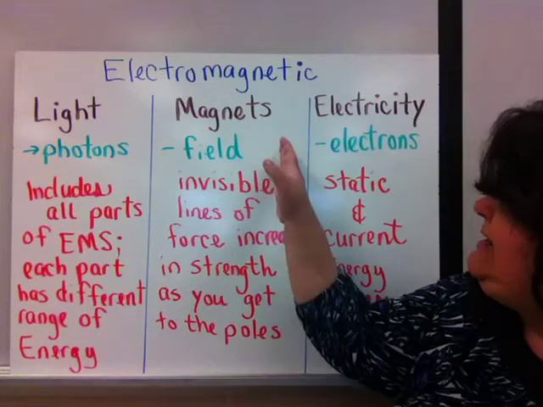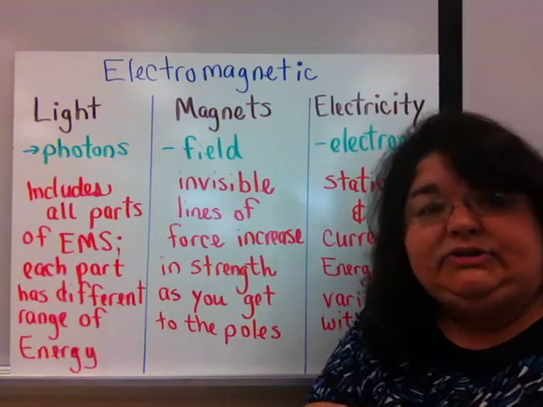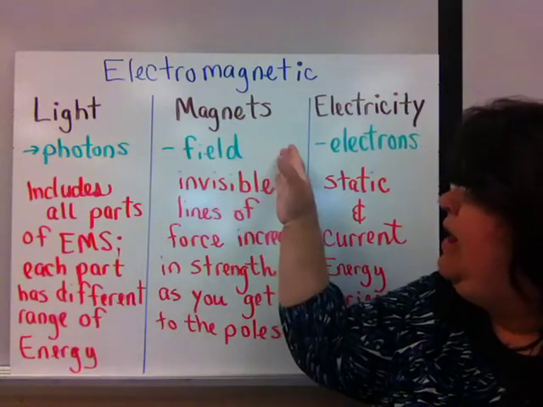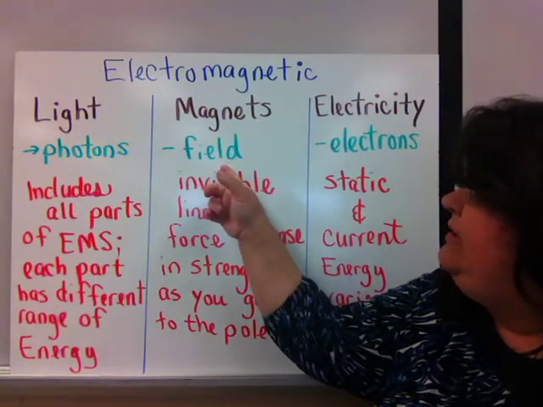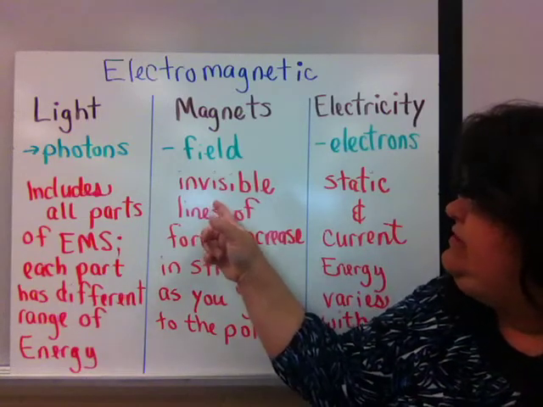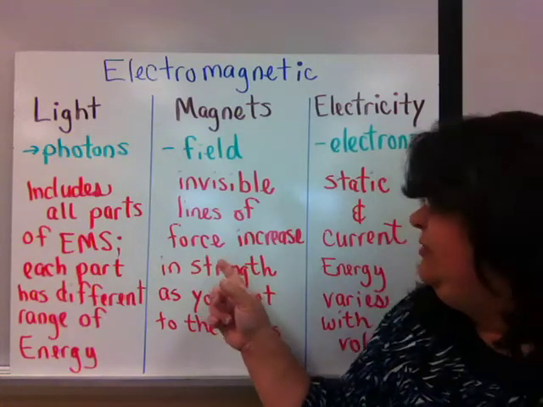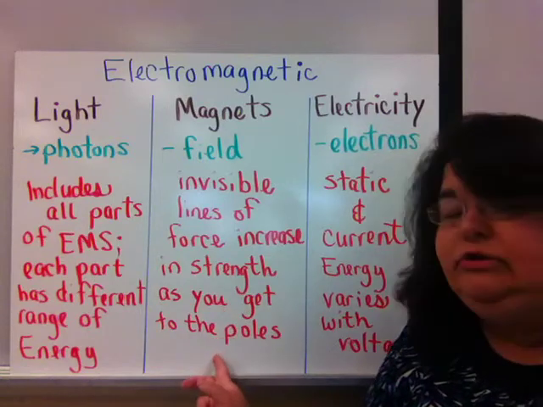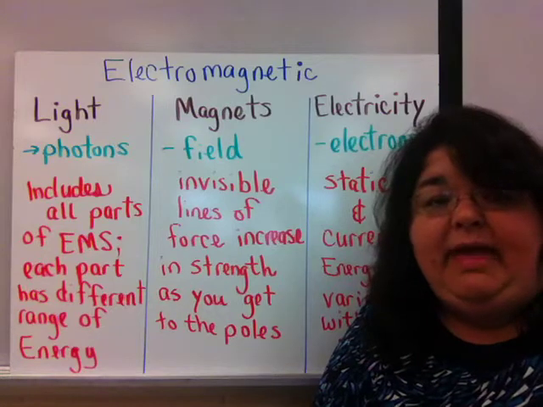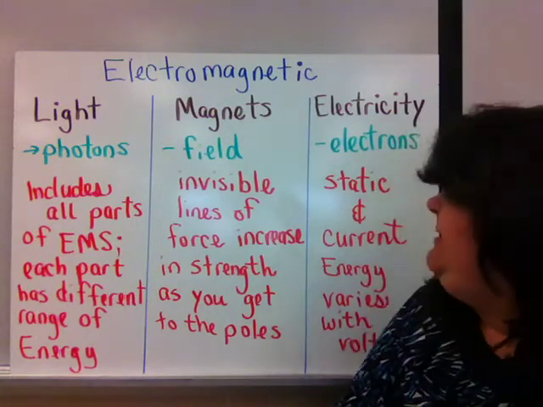Magnets, because they have this magnetic domain where all the electrons are lined up in the same pattern and create poles, we have a field that's produced. This magnetic field, by definition is invisible lines of force. These lines of force increase in strength as you get closer to the poles. So, the closer I get to the north pole or the south pole of a magnet, the stronger this magnetic field is going to be.